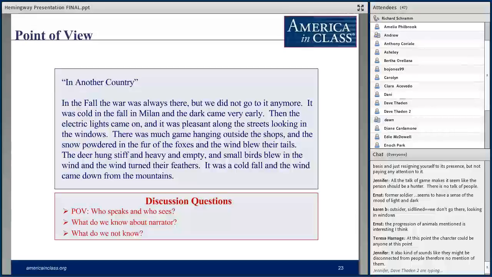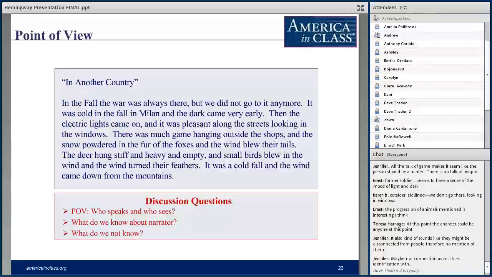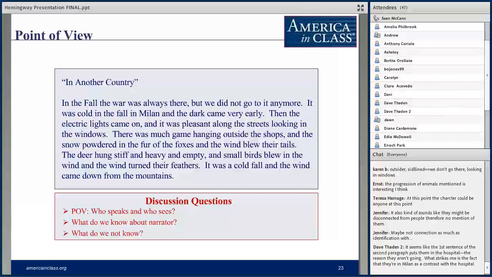I think this is all true. We have remarkably little information about this character in the first paragraph and for the whole first part and for much of the story. And I would get even more basic. One thing we do not know about this person at this point is the person's thoughts. We don't have anything representing their reaction to the experiences they're describing that we can get in any way other than inference.